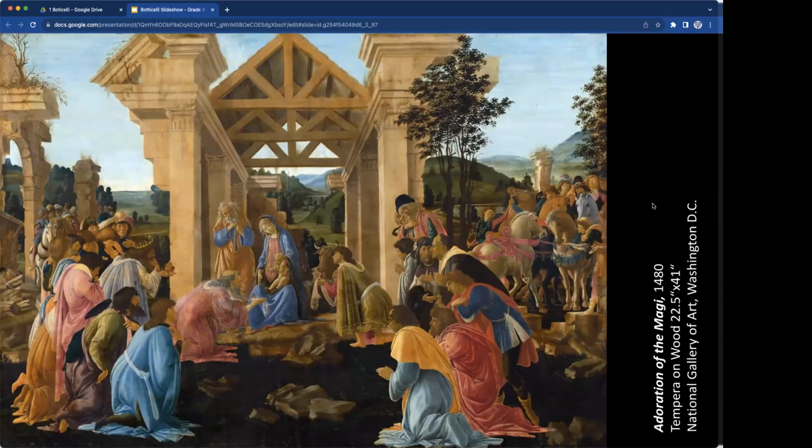Here's another version of the Adoration of the Magi, painted at the height of Botticelli's career, possibly while he worked in the Sistine Chapel in Rome. So a question here that's interesting to ask is where all the compositional lines lead to in this painting. So if your eye is drawn in by lines, what are those lines and where are they leading? They're really leading to that center focal point with the baby Jesus.